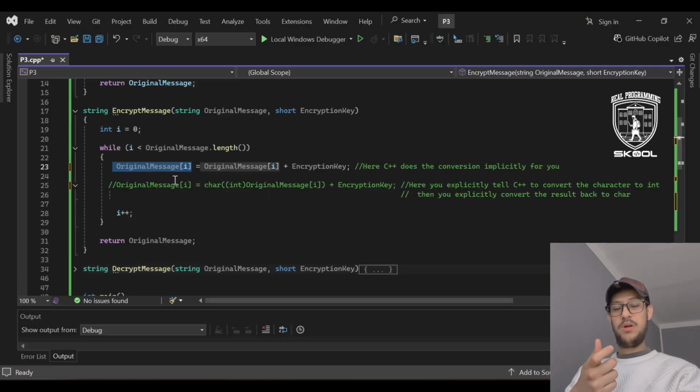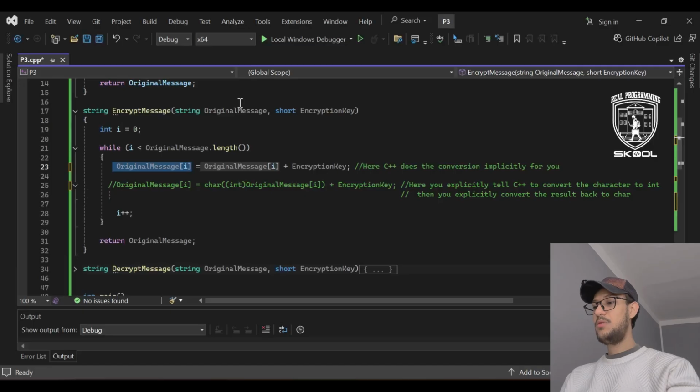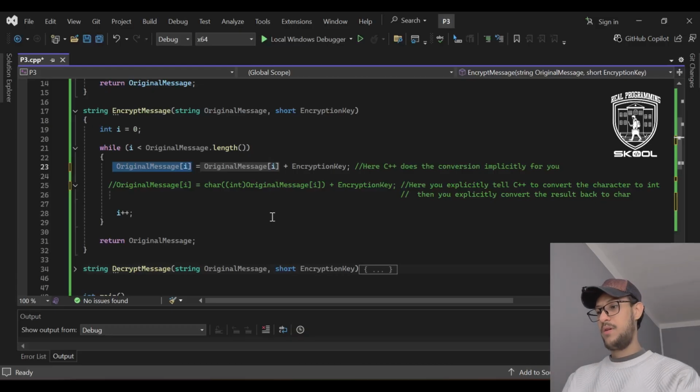I already represent number 1, and number 1 already represents a different character, which is A in my name. So we take A, the original message of I, and move it 2 steps forward. A instead becomes C, and so on until we finish all the characters. We take each character and move it 2 steps forward, and after that we get that string, or that encryption code, after we encrypt our original message. And in the end we return the message because it's a string function.